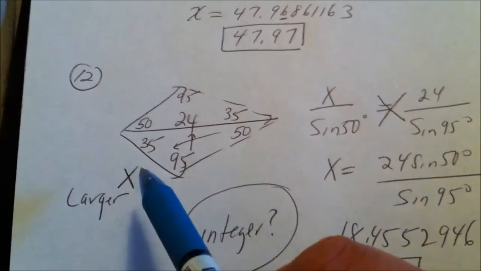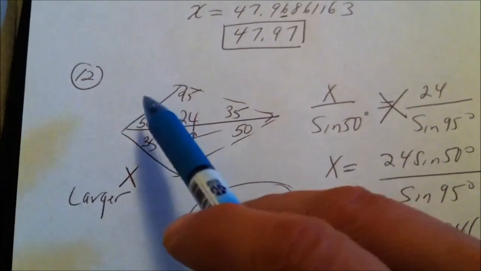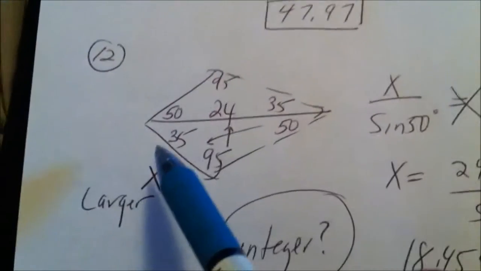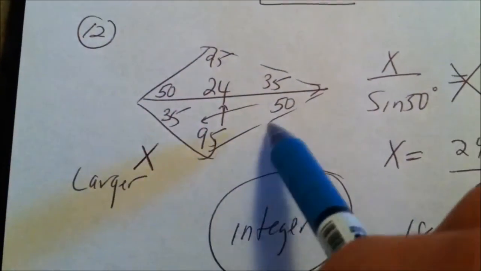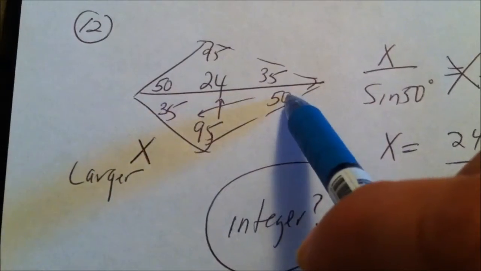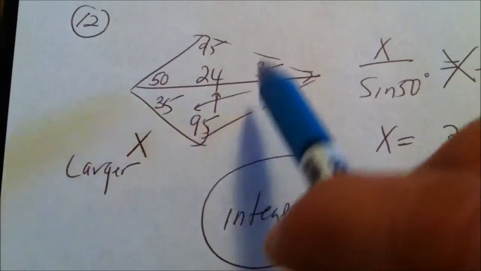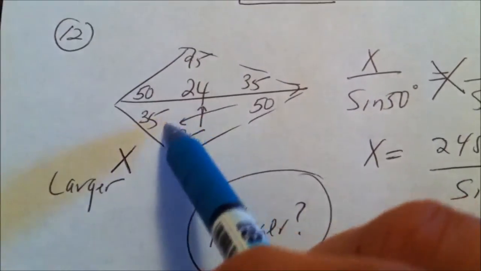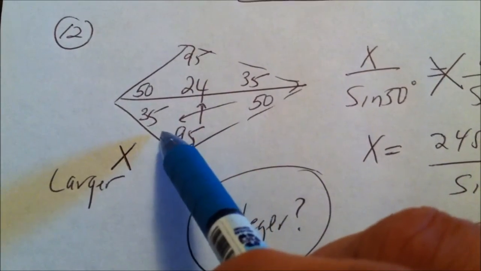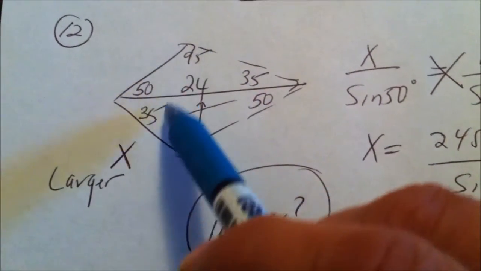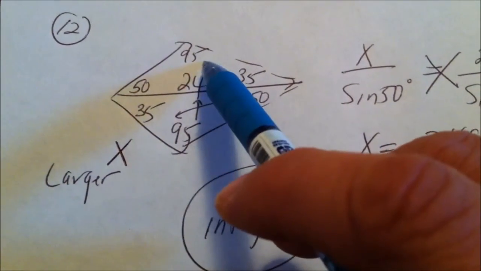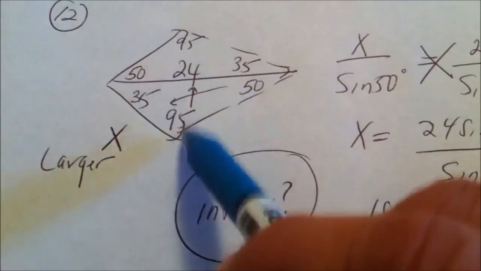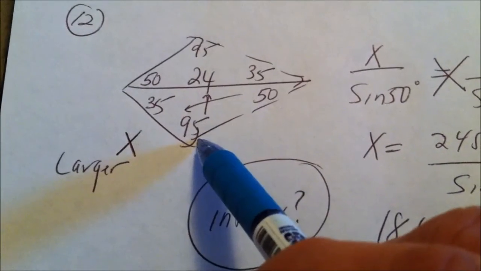Now what students have done in the past is they don't know which one's larger. They might find both of them and just box the larger one. But let's talk about which one is indeed larger. So what can we mark in on this diagram? Well, I know that these are alternate interior angles, so these are 50 apiece, and these are 35 apiece. And I know because this adds up to 85 when I add the 50 and 35 together, that the relationship between the angle between the two forces and this angle is going to be a supplemental relationship. So I put the 95 in there. And of course, since the opposite angles are congruent, I put the 95 in there as well.